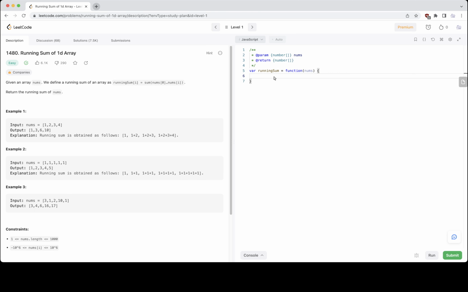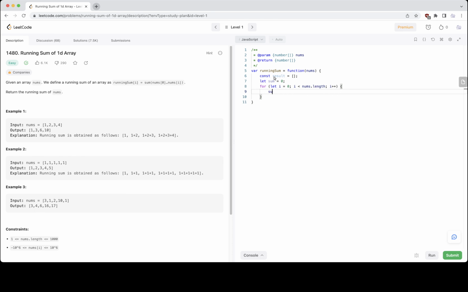All right, let's start by asking, what are we trying to return? An array. So let's do that. Let's say const result is equal to an array, and then we'll need one more variable for the sum. So let sum, and what do we initialize it to? 0 probably makes the most sense. Now for let i equals 0, i less than nums.length, and then i plus plus, so iterating through every element of the array.